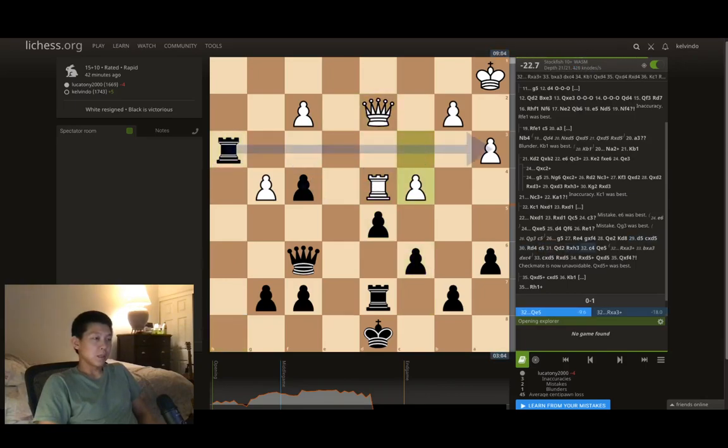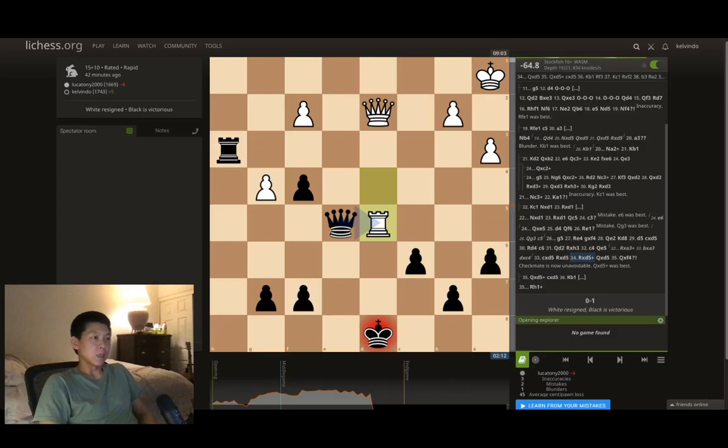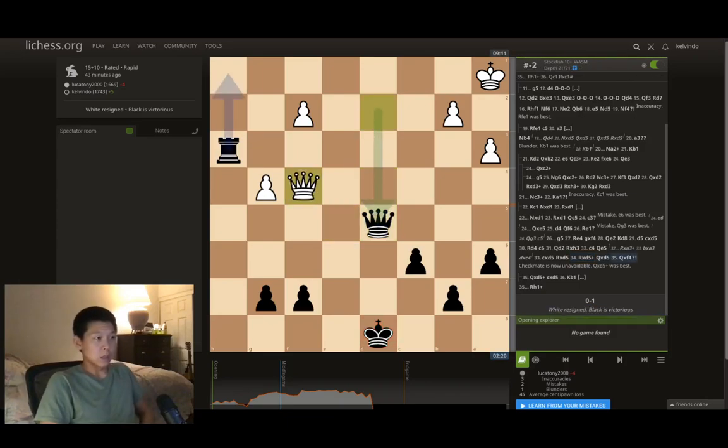Takes. Just defend with the queen. Ooh. Doesn't really matter. Yep. Take. And now checkmate is unavoidable. We did it.